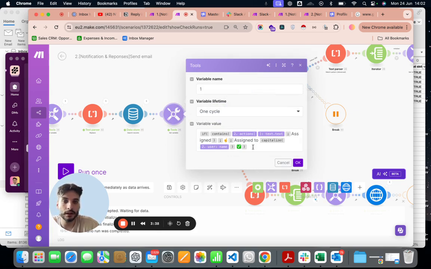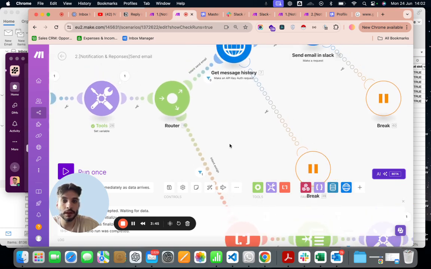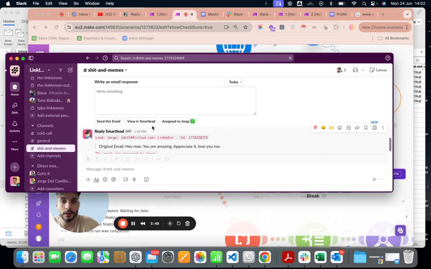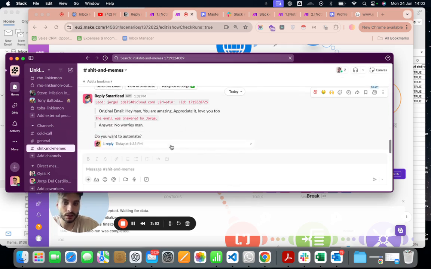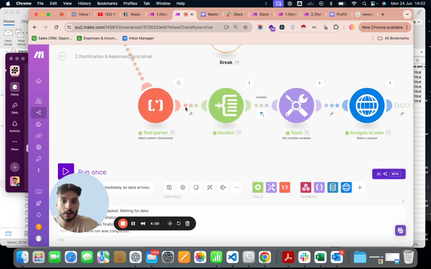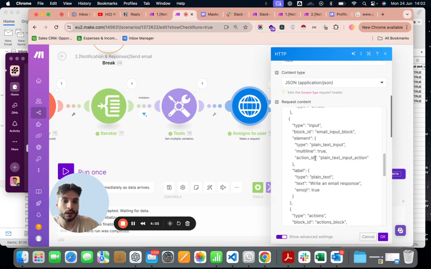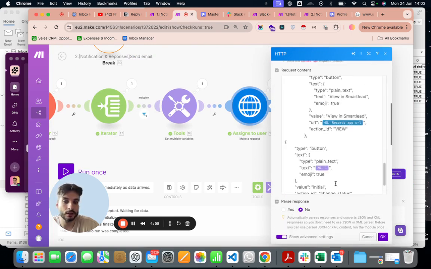Then we continue, and this is to get the intent. So this is basically depending on the route you follow, because it can be the intent assign, which will be this one here, or it can be the send this email. So depending on what actions you're triggering in Smartlead, it will action one or the other. So if you go through intent assign, then it will check the user, all that, and then it will assign the user and replace all the text. So it's going to look exactly the same. The only thing that is going to change is this thing here, which is going to be the user.